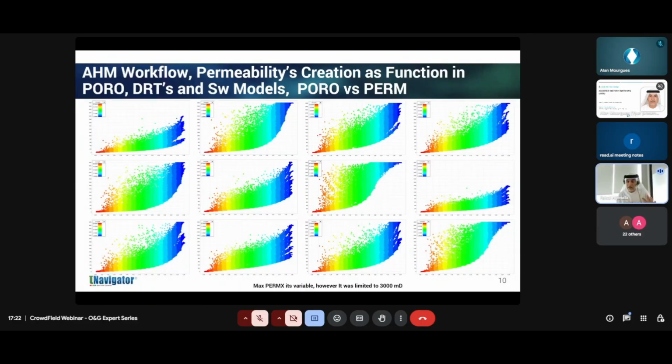changes these parameters gradually. Of course, there are two types of data we are using in the assisted history match. One of them is what we call real values, with decimal numbers, going up and down smoothly.